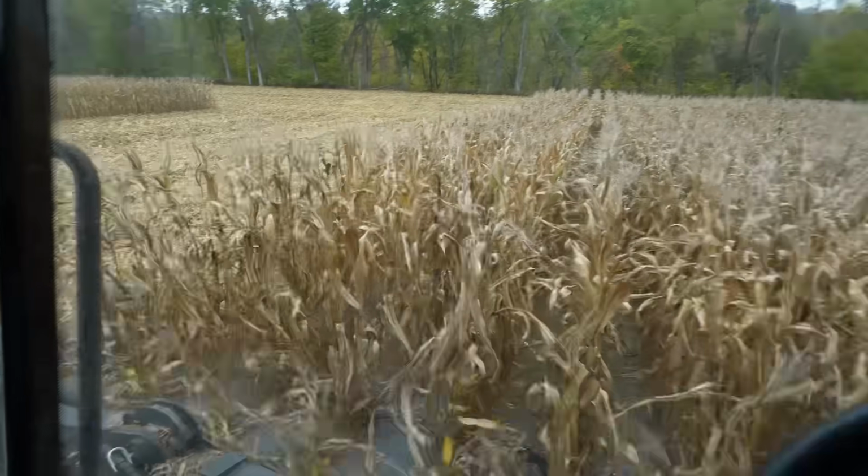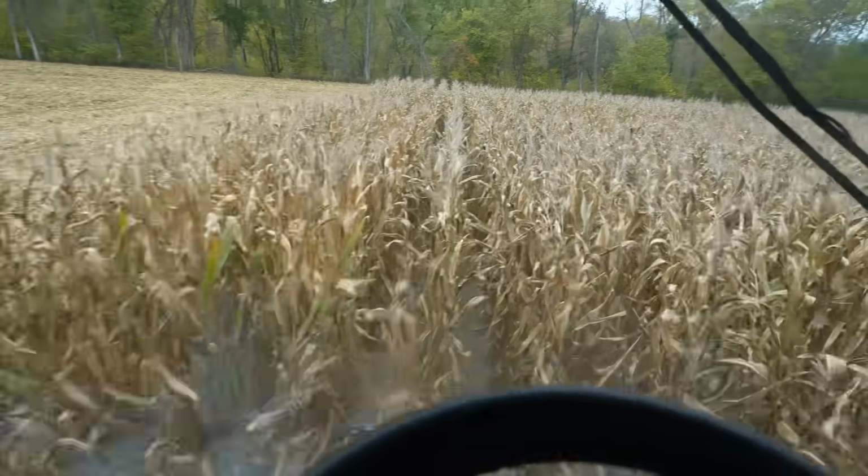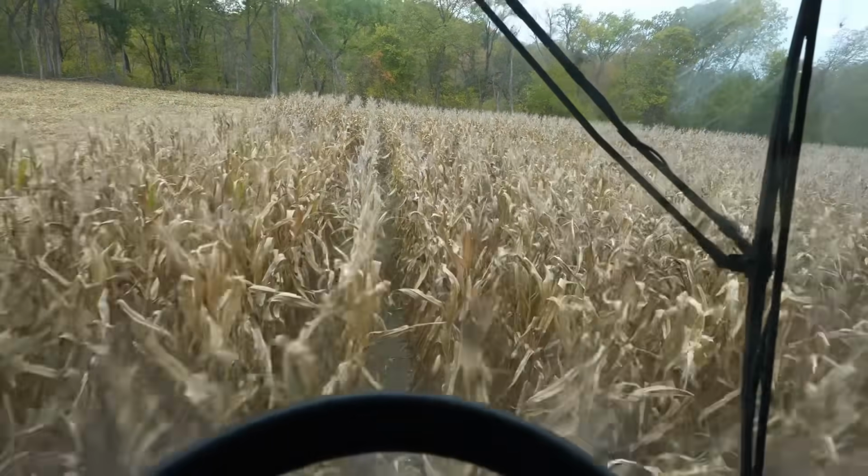But yeah, overall, a very healthy crop, still producing bushels. Can't beat that. Makes me way happier to run the combine.